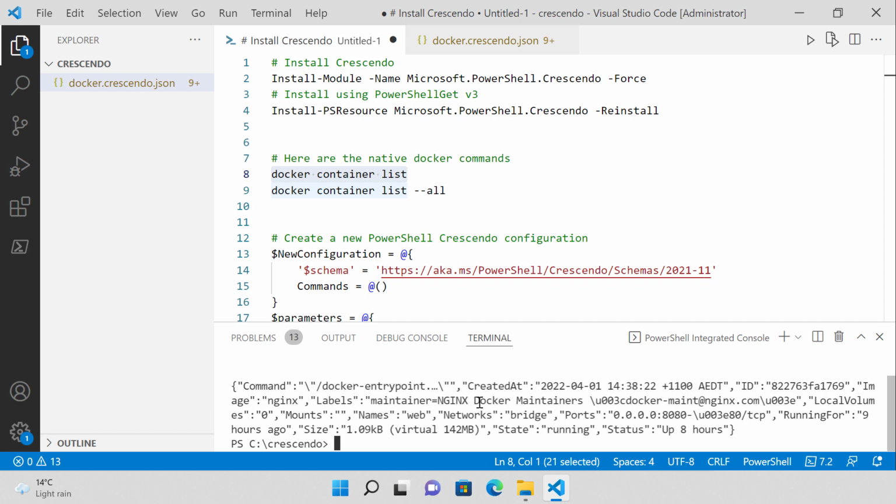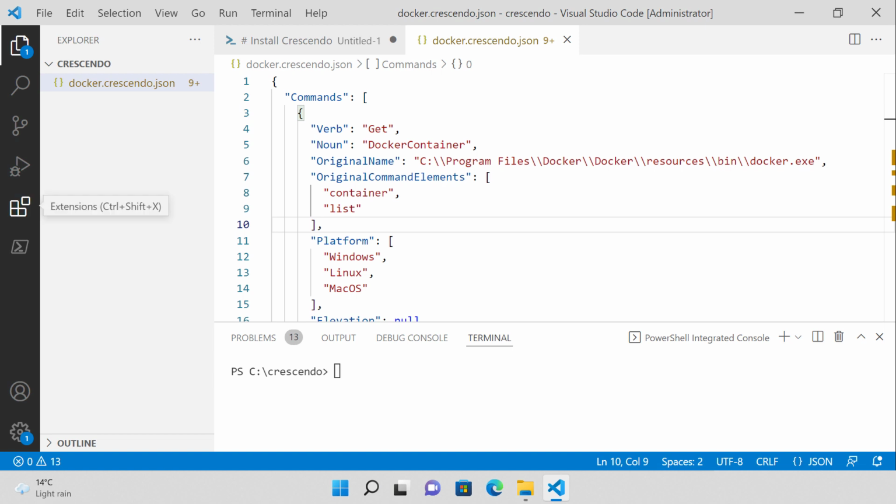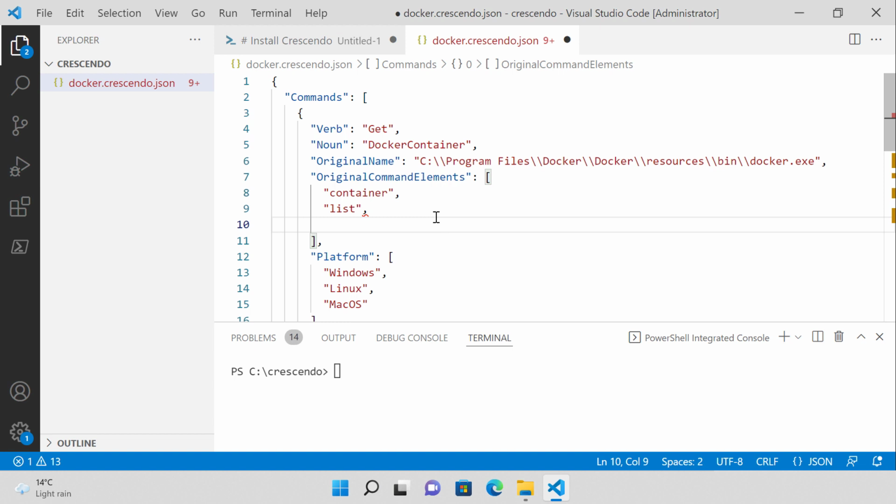So wouldn't that be handy to build into our native PowerShell module that we're writing? So let's do that in the JSON file here. All we need to do to make that happen is add a few more elements. I'll put a comma and add another element, which will be --format. And then we need another element after that, which is for the JSON argument itself. So that was a couple of brackets, JSON, a period, and a couple of closing brackets. Now that's all specific to Docker. That's nothing to do with Crescendo itself or PowerShell. But that is from the Docker command line interface on how you get the output in a JSON format, which is exactly what we want here.